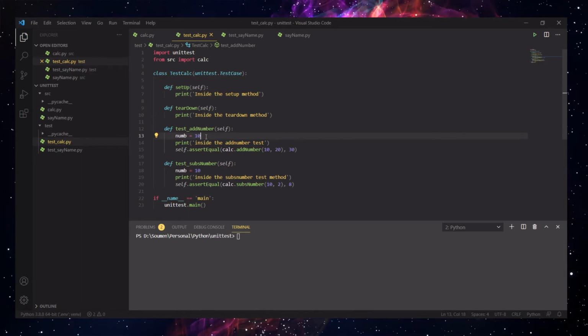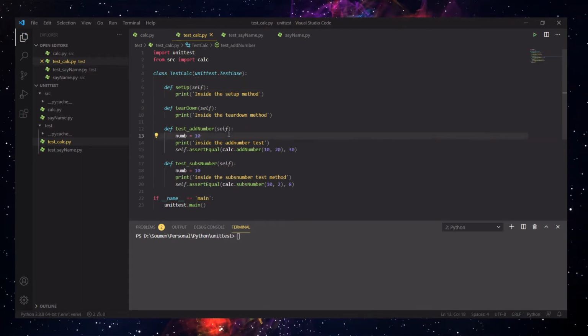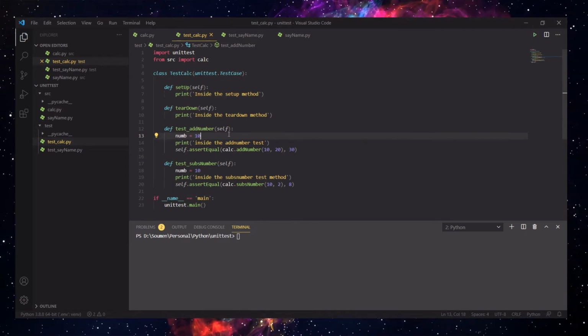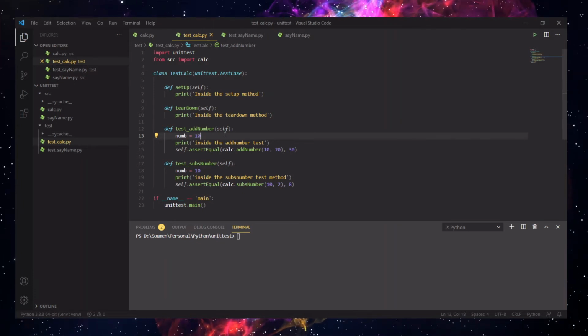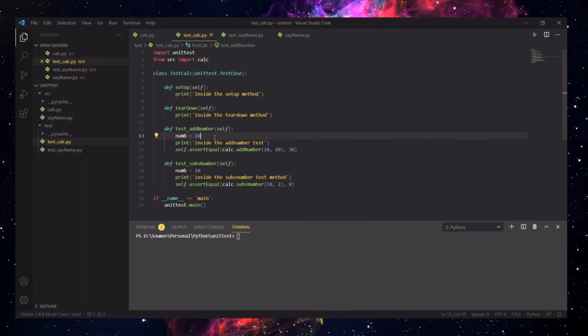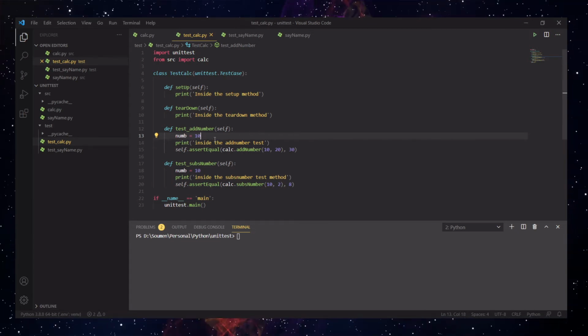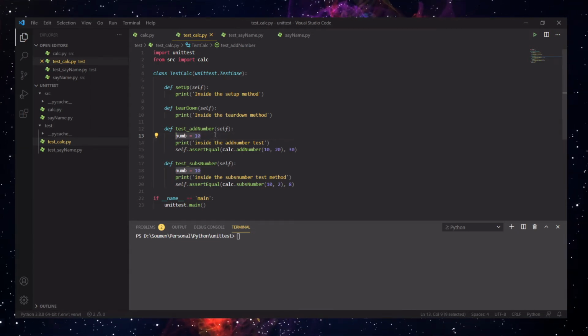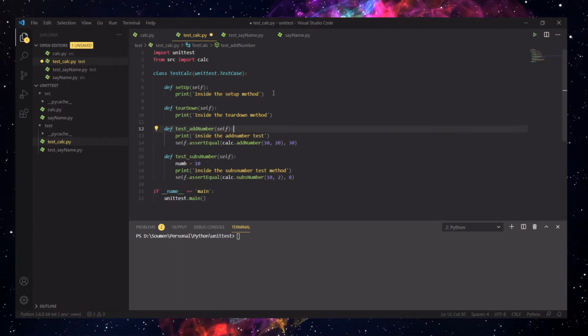Basically, in the setup method, you can write all the repeating code, all the code which you have written multiple times and you want executed in all your test cases, before the test cases get executed. So you can move this code to your setup method.